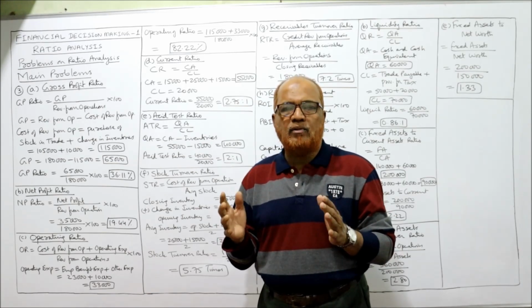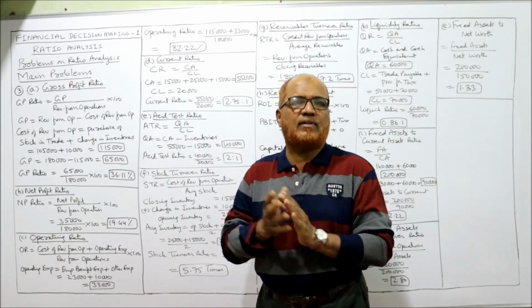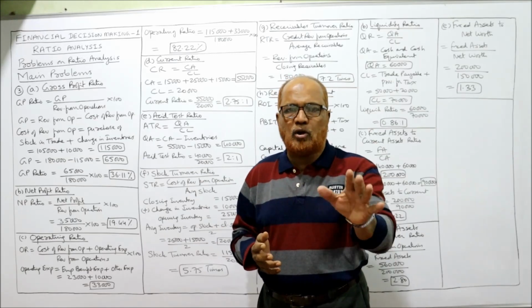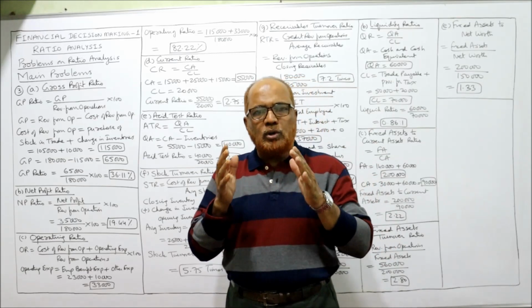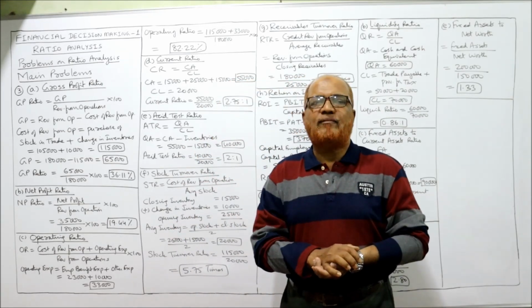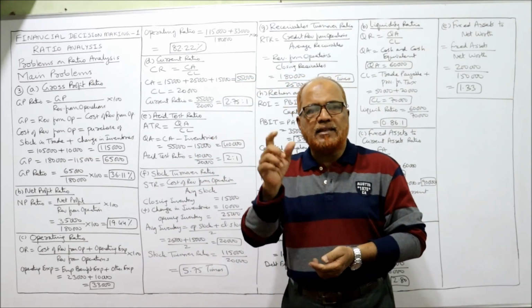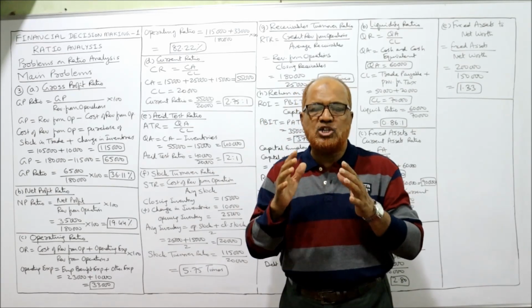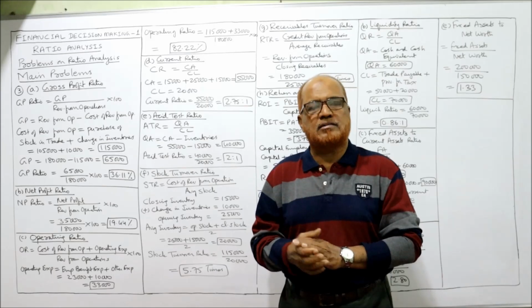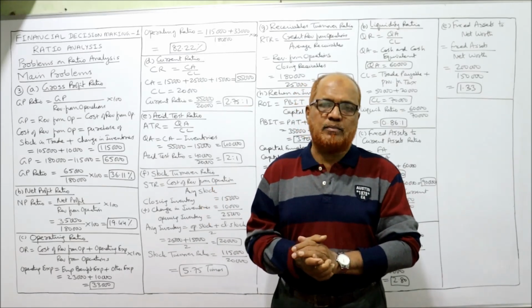Hope my regular viewers are already watching one after another. Then only you will be able to understand. If you join in between, you will not be able to understand. So go to the playlist of my channel, select the subject financial decision making, select the topic ratio analysis, watch the initial videos on theory, be perfect on all the formulas, then you can start the problems.